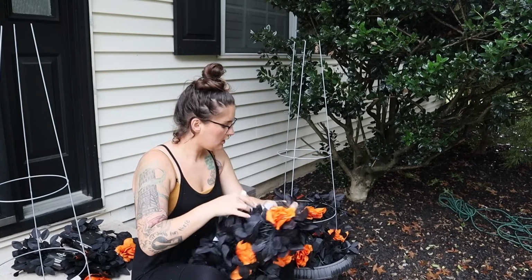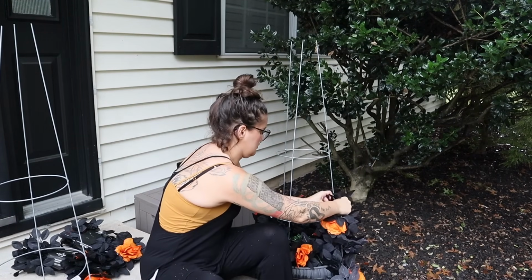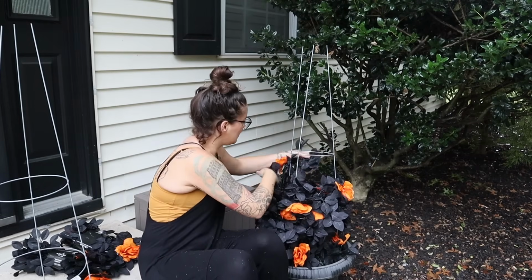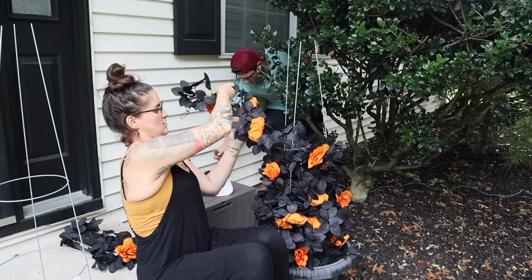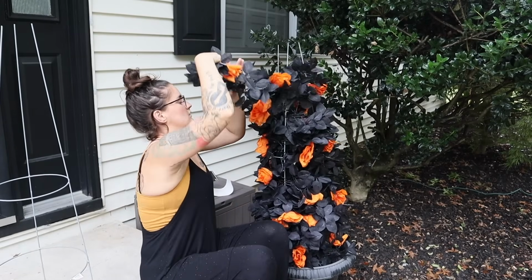These DIY topiaries are such a fun and inexpensive way to decorate for seasons and holidays, and I love that these materials can be repurposed and reused in multiple different ways, which is why you don't see me using any kind of permanent securing solution. So I'm not hot gluing or using Gorilla Glue.